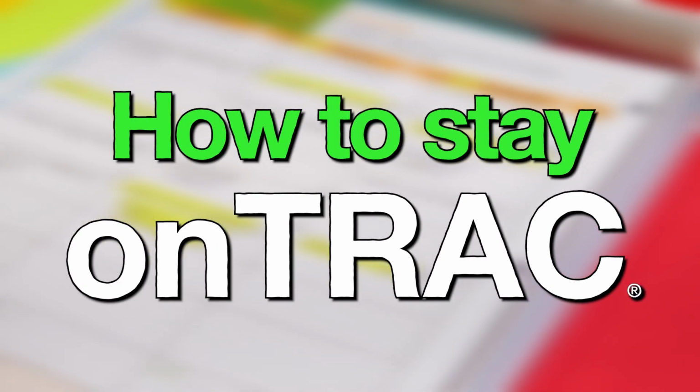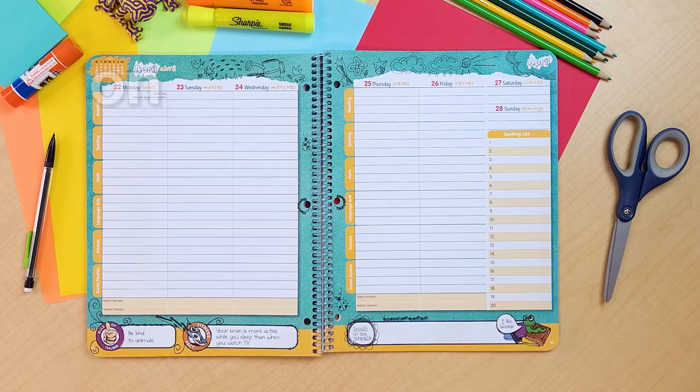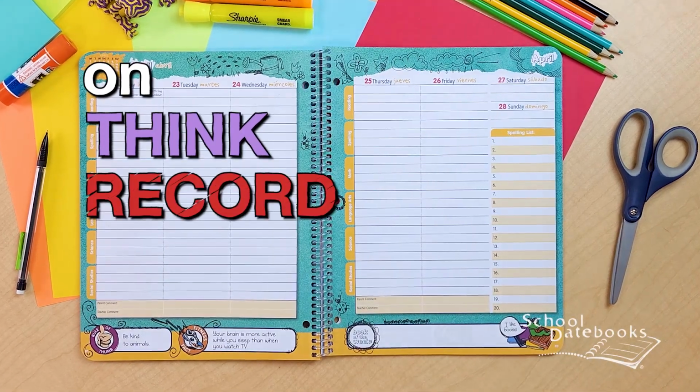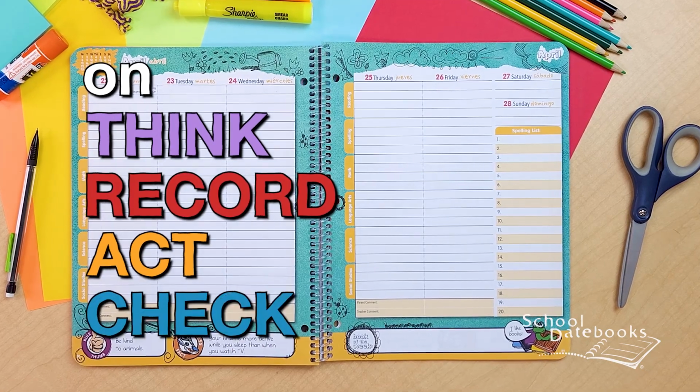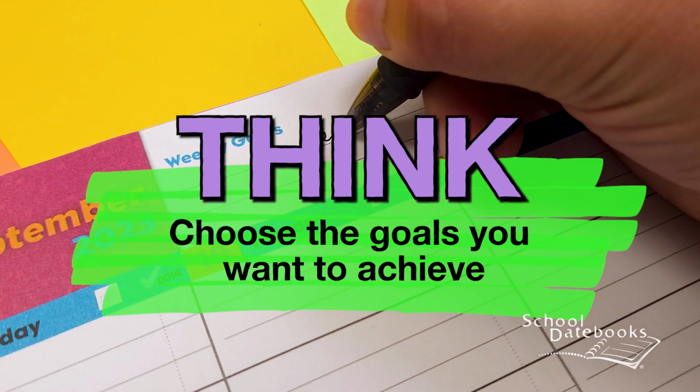The on-track planning process is the perfect way to stay organized throughout the school year. With this method, it'll be easier to keep track of your daily goals, homework, and activities. Choose the goals you want to achieve.